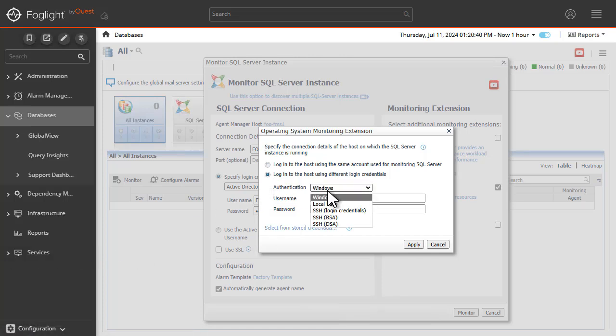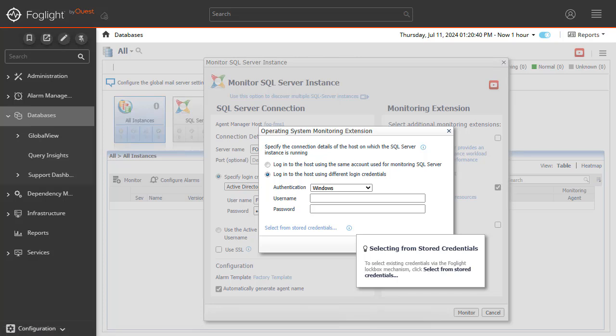OS metrics require WinRM or WMI connectivity to collect Windows metrics, or an SSH connection for Linux monitoring. The informational eye provides more information on using the stored credentials from the lockbox.